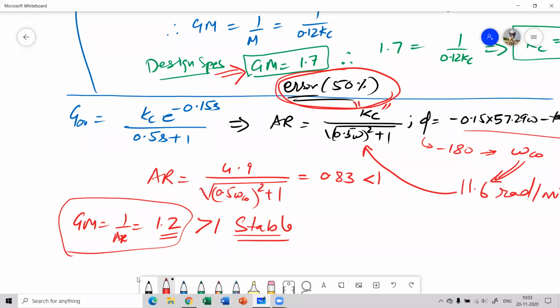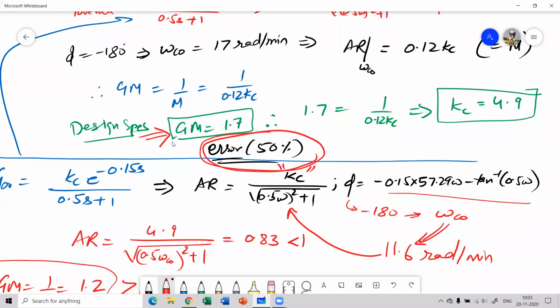No, sir. Now we can do the same thing again. If I take a gain margin of 4 instead of your 1.7, I can tune this parameter again and do the same analysis. We can still see the system will be stable. So we tune the system taking gain margin 1.7 as the minimum, and then we check whether it will stabilize the error of the system or not. So this is what tuning is with respect to the gain margin.